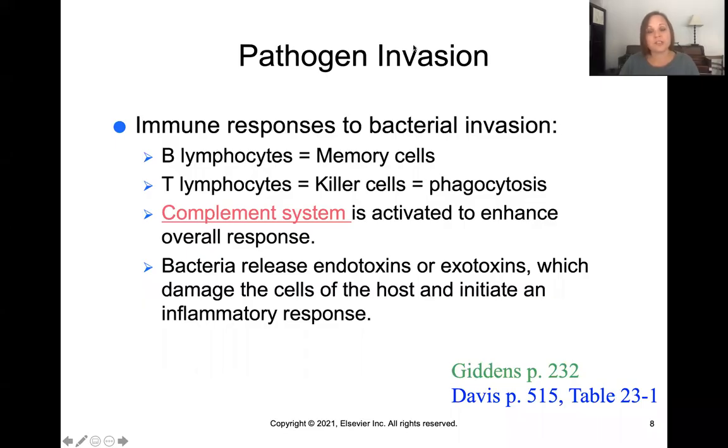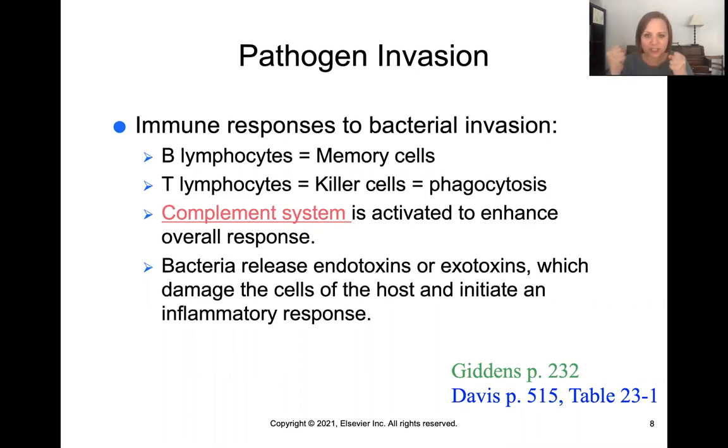So when an infection invades our bodies, our immune system is kind of like the Pentagon. They're just the military, ready to go, ready to respond when there is a sign of an invader. You've got your B cells, and those are your memory cells, the ones that are going to go in and take note of the invader, so that next time that same invader comes in, the body has a memory of it and will know how to respond quickly.